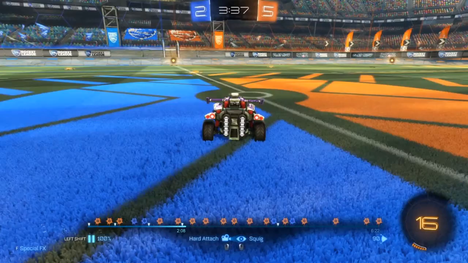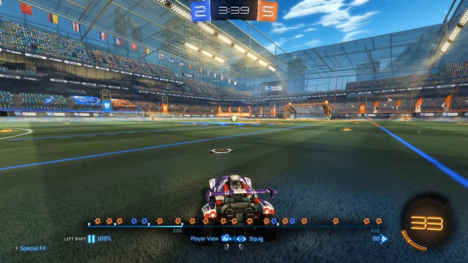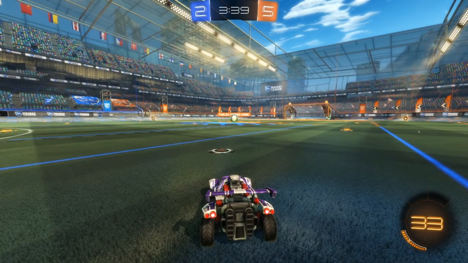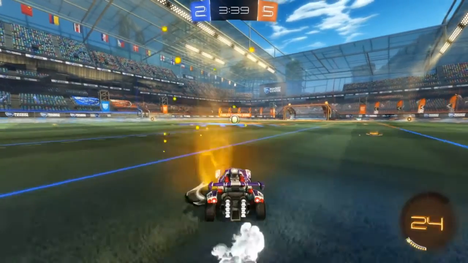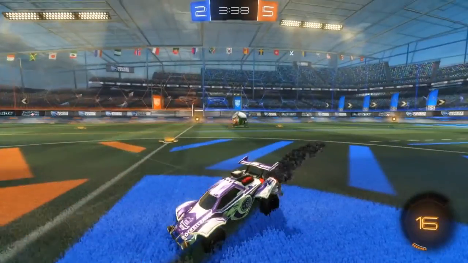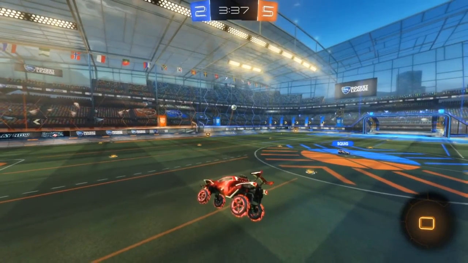And we can, player view. We can see when you start looking from his point of view. And you see he starts out, boosts, flips. He's even on the right hand side of the ball. And I'm still able to get it past him by speed flipping.